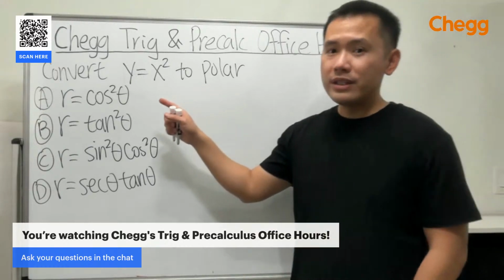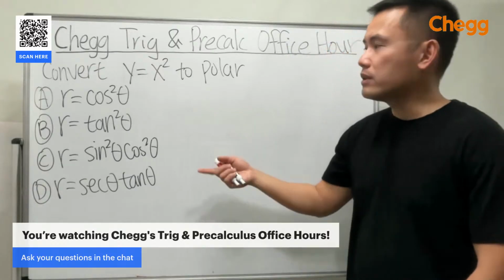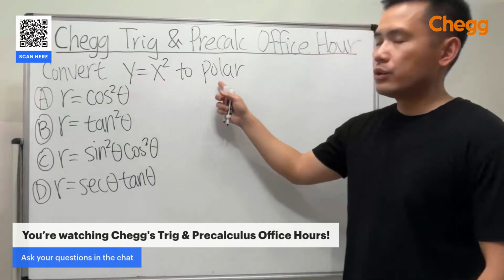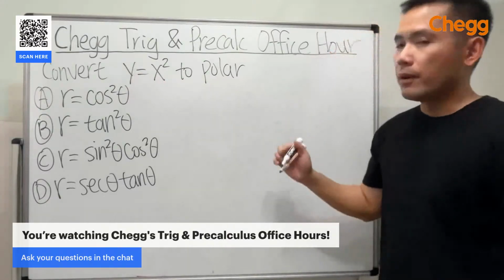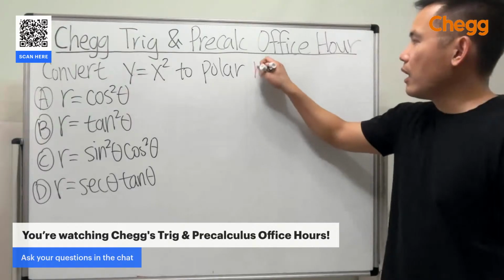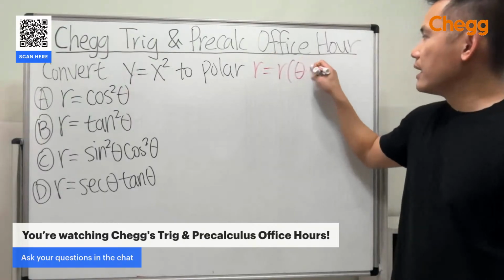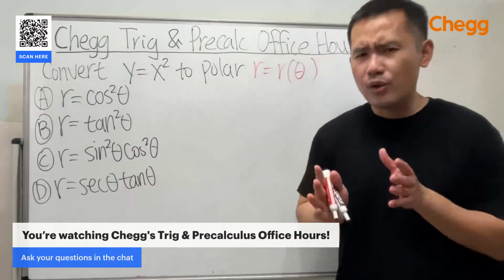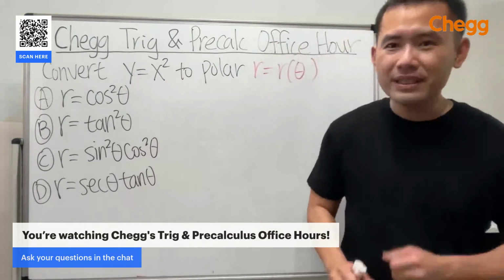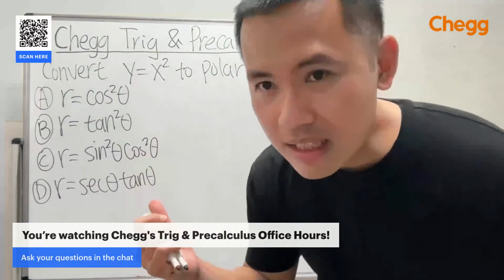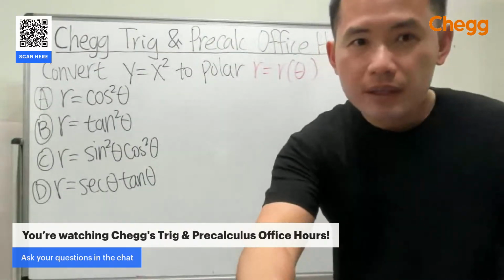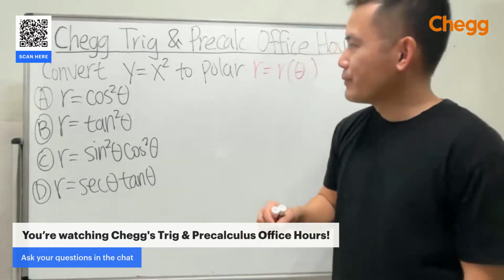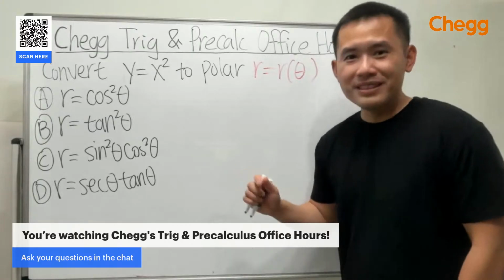Well, if you're here already, make sure you try this question, which is on the board. We are going to convert the rectangular equation y is equal to x squared to the polar equation. And remember, for polar means that we are going to write r as a function of theta. Right? And then we have these options. So go ahead and give it a try. You have to know the conversion formulas. All right? So go ahead and try that and then leave your answer in the chat so I know if you are okay with this or not.